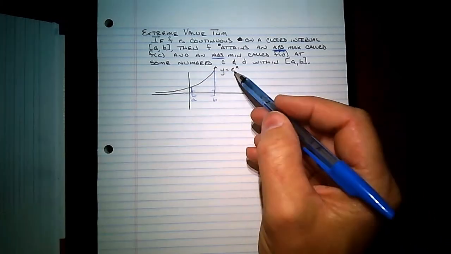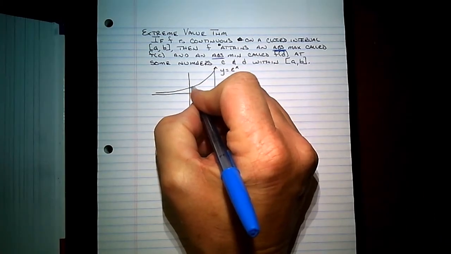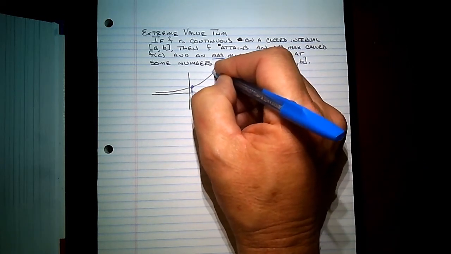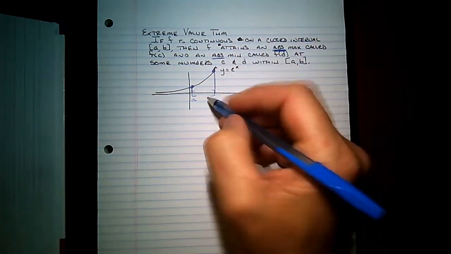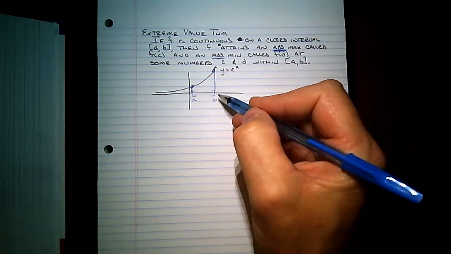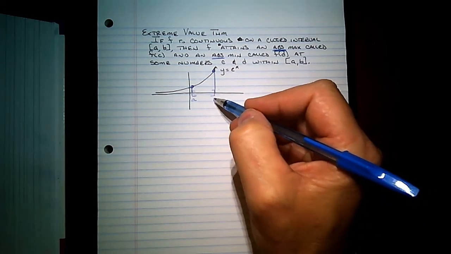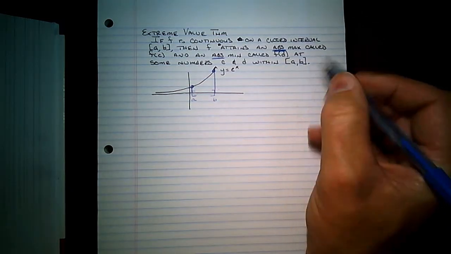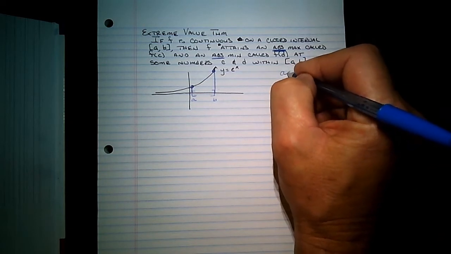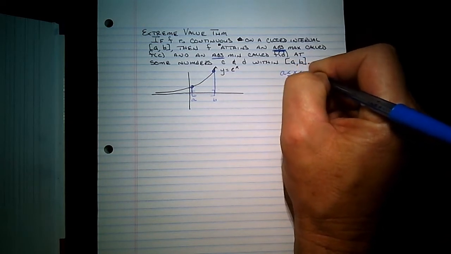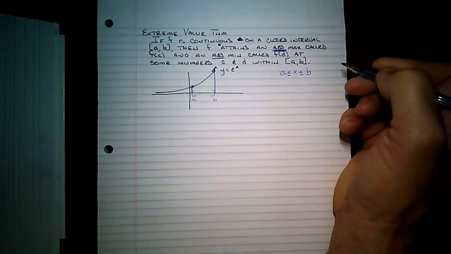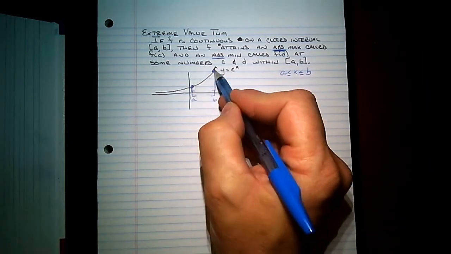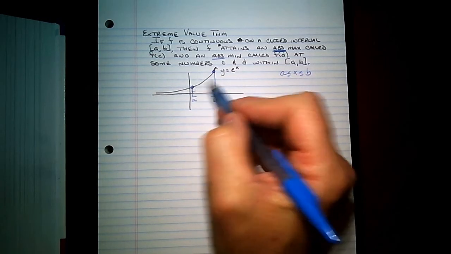What do I know about this graph? Well, this graph has an absolute min. It's right here. And this graph has an absolute max. It's right here. By allowing me to define this function on a closed interval only, closed at A, closed at B, remember, this means A is less than or equal to X is less than or equal to B. Closed interval. I suddenly get an absolute max and an absolute min within that interval.